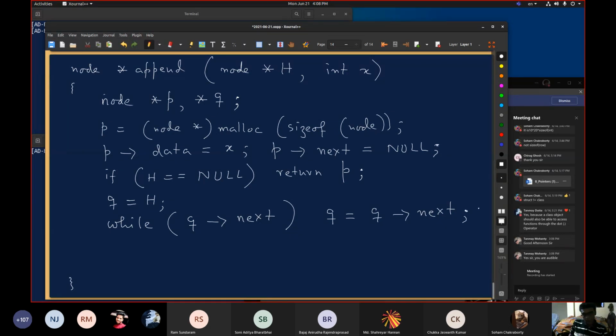So this loop breaks when q next becomes null, that is, q is pointing to the last node in the list. Happy or not? It is not while q next. Then what I will say, q next, which was earlier null, this will point to p.